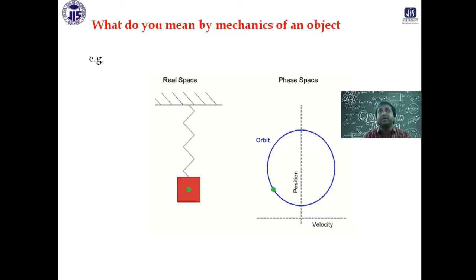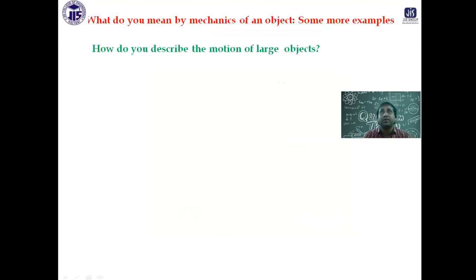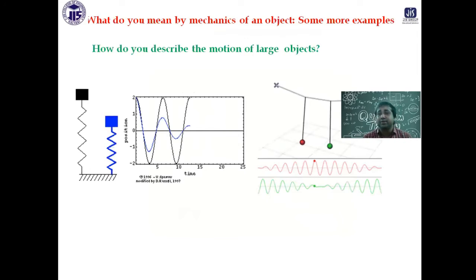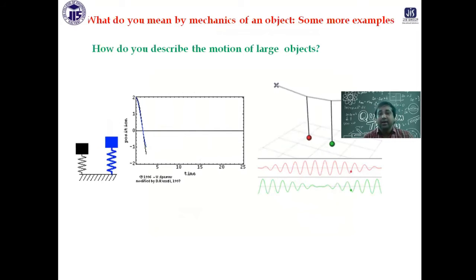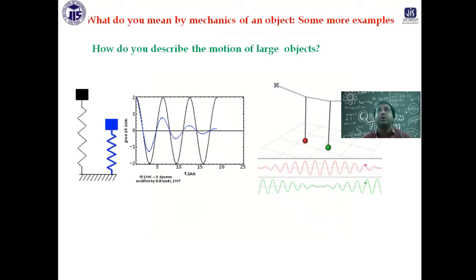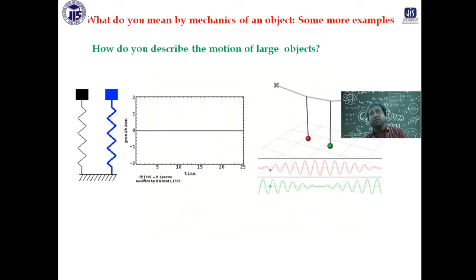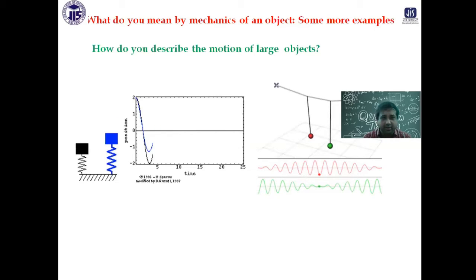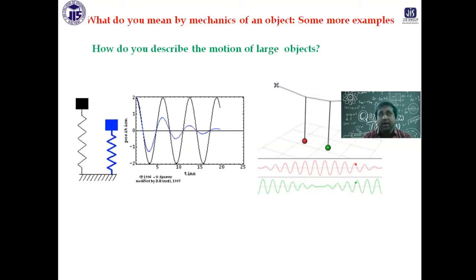I put some more mechanics problems in front of you. Okay, just like that. You see the spring is moving up and down and some curves are generated, or the pendulum is moving. These are all mechanics problems, and you see I am plotting that. Now the question is, how do you know the balls are moving, the pendulums are moving, springs are vibrating? Answer, you see, is in the plot. What I plotted there, can anybody interpret what I plotted? I plotted the change in position of those blocks against time.